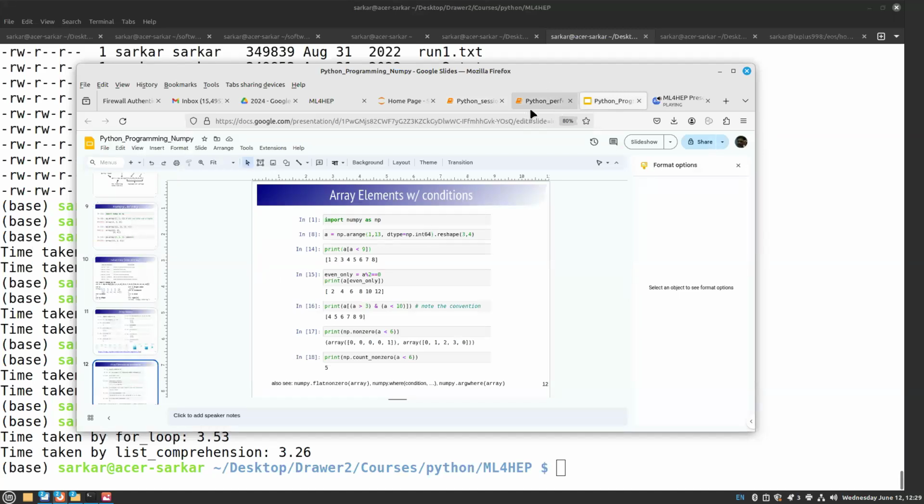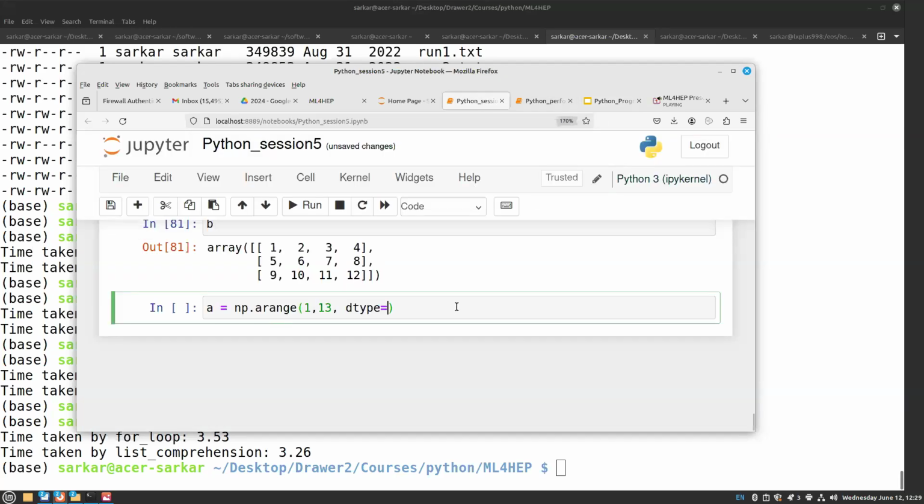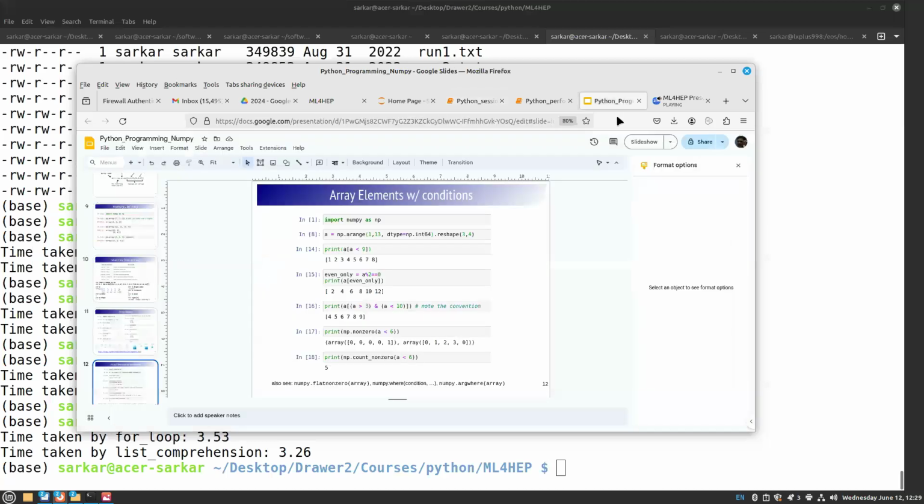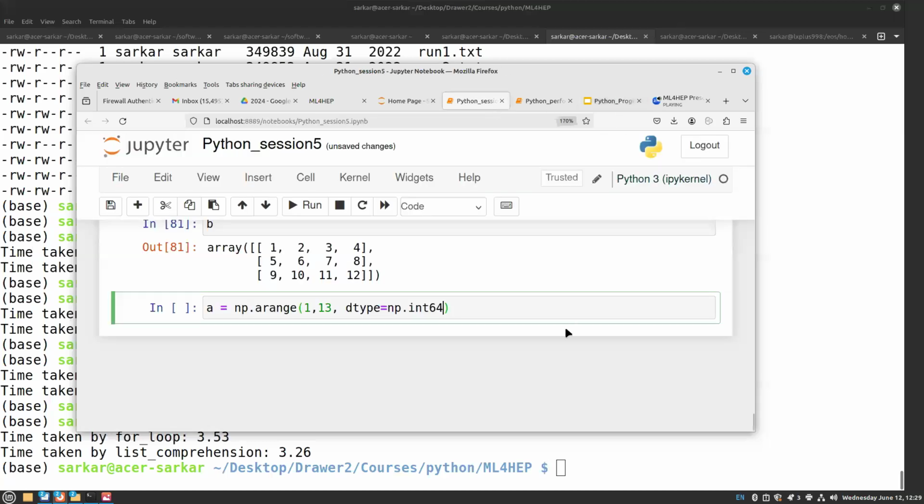You can give anything you want, though you don't really need dtype here. This is just to tell you that you can do that. So I can execute it.